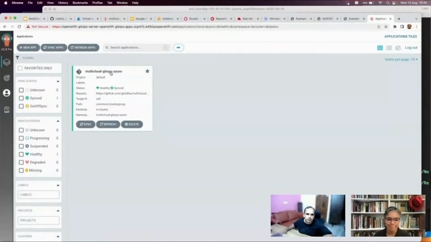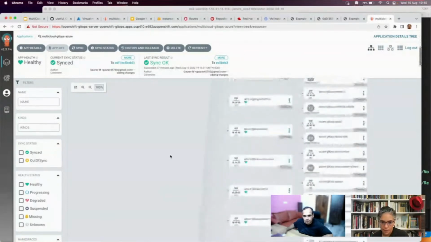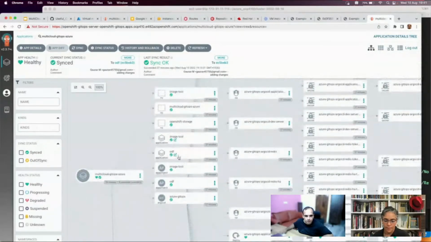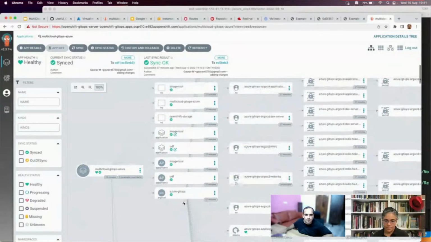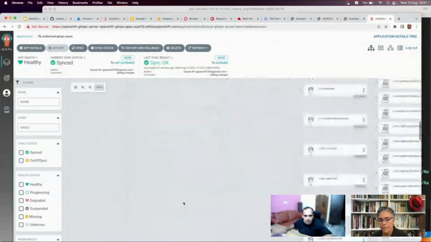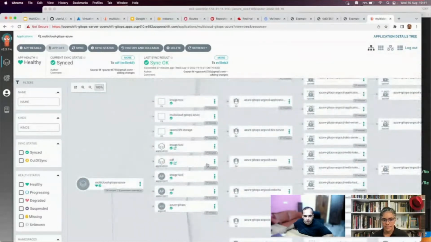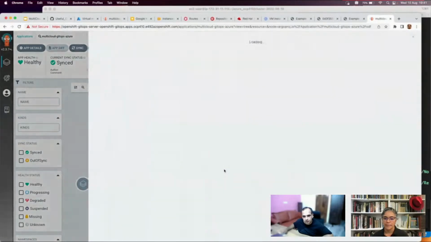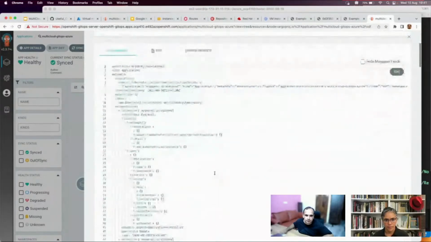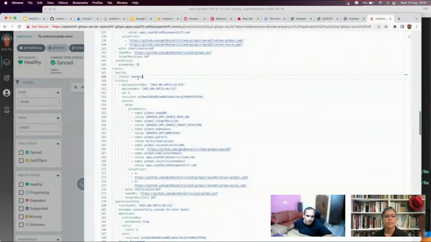This is the Azure one, Microsoft. And so these are the applications which are deployed in here: OpenShift storage, namespace, ODF, image tool. Here we can check the status of a particular application. Let's say we want to check the status of the ODF application, so we can just click on details. And here, the live manifest is the manifest which is deployed in the cluster, and we can check whether the status is healthy or not.